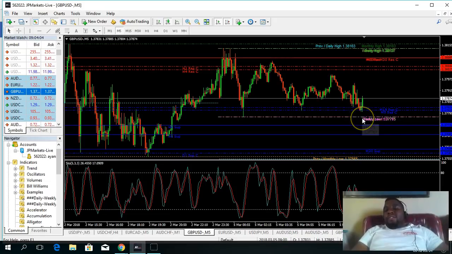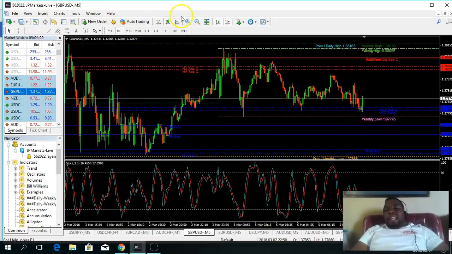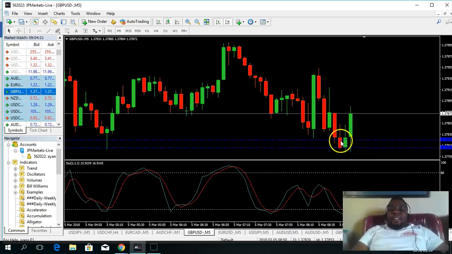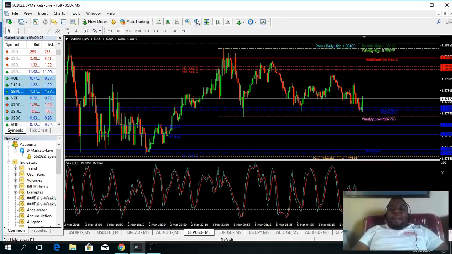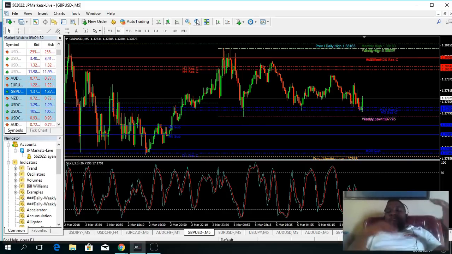So as soon as it's near the previous low and it's at the support zone, what does the stochastic tell you? It's an oversold position. So as soon as it's oversold, it was a good time to actually buy, because obviously it's gonna go up again. So it's very important, guys, to actually focus on this level, your highest level, your lowest level. Whenever the market is moving up and down, up and down, that is where you're gonna be making money.